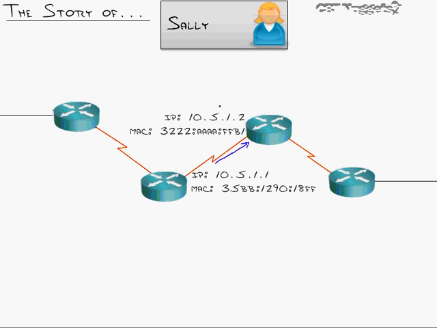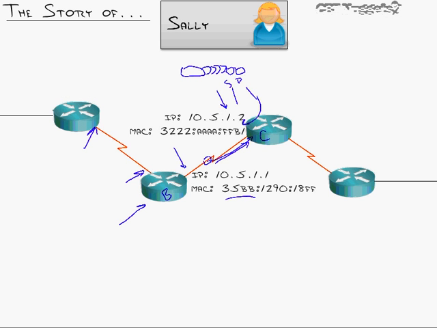So my next hop IP address is going to be 10.5.1.2, but I'm not going to change the IP addresses in the packet. Again, everything stays the same in that packet up to the source and destination MAC address. Again, as soon as this router receives it, it rips off the MAC address that was used to communicate between here and here and replaces it with the MAC address itself being the source, router B, this interface, and router C, we'll say in this picture, will become the new destination MAC address. Replaces those MACs, sends the packet, router C receives it, same story happens again.